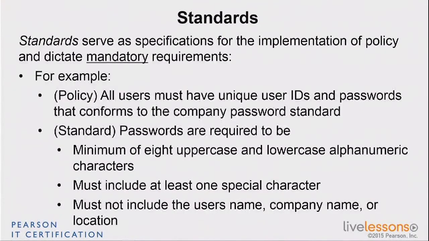So let's look at an example. Perhaps we have a policy that says all users must have unique user IDs and passwords that conform to the company password standard. Now you'll notice that the standard itself is not part of the policy. It's just being referenced in the policy. The standard may be that passwords are required to be a minimum of 8 characters, upper and lowercase alphanumeric, must include at least 1 special character, and must not include the user's name, company name, or location. Those are specific and mandatory implementation requirements. So where the policy says you have to have a user ID and password and the password must conform to the standards, the standards are telling us exactly what we need to do.